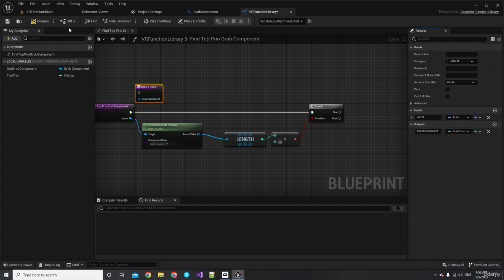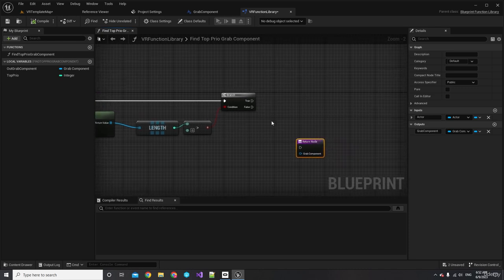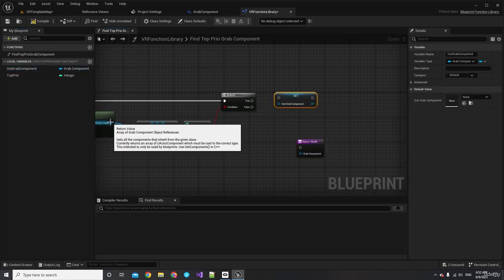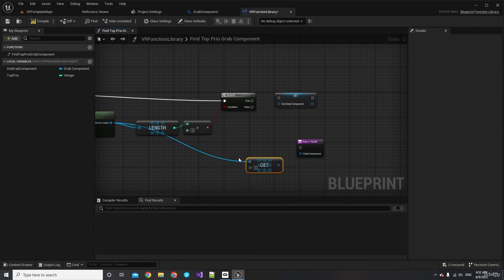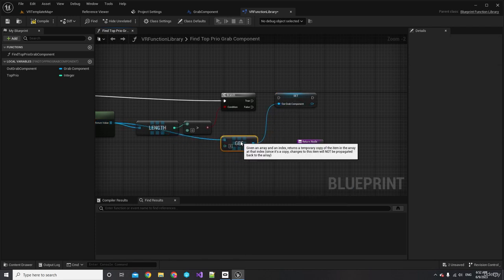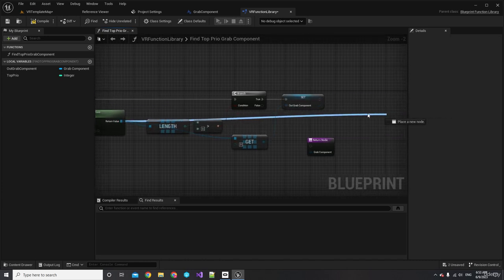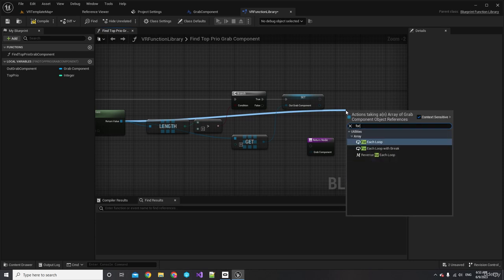Because who knows, maybe we just try to pull the floor and the floor does not have any grab components. So we should just return an empty variable here. So if we got to this point, it means that we have at least one grab component inside our array. So we will initialize our local variable for the output with this grab component. So it means we will definitely return at least this grab component.